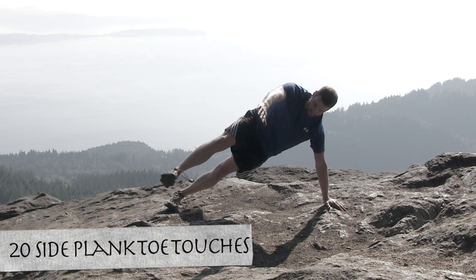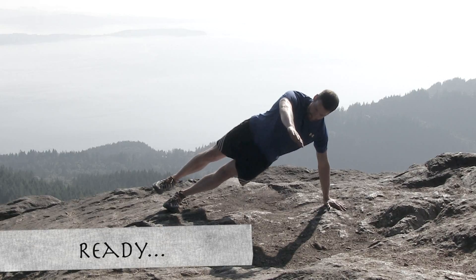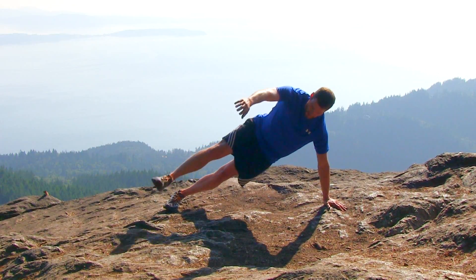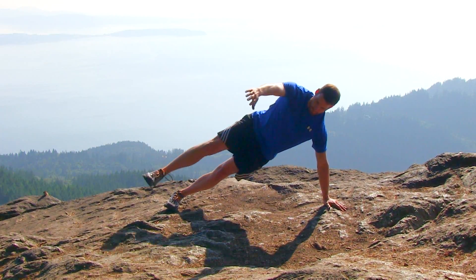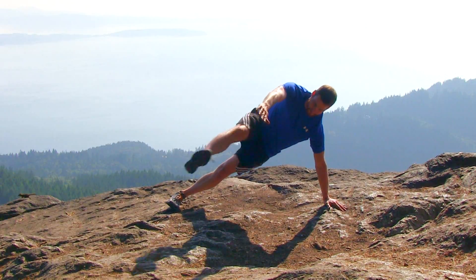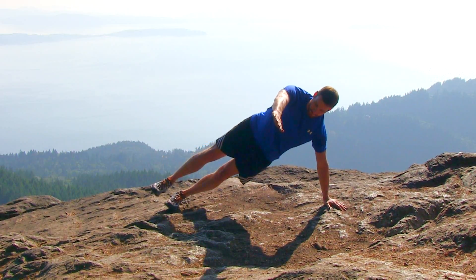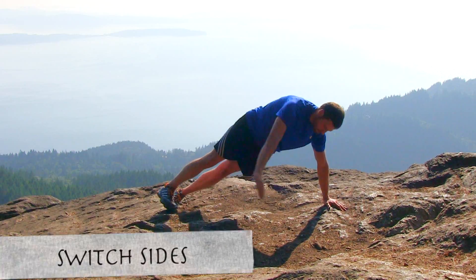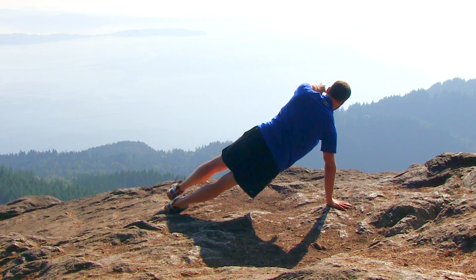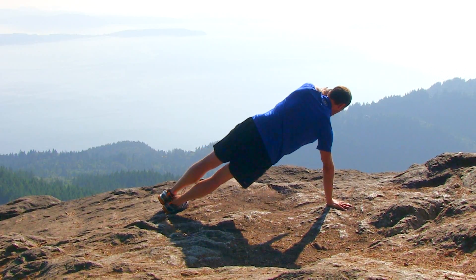Let's go ahead and move on to the next exercise, the side plank toe touches. Go ahead and get ready, and begin. Coming up on a side plank on your left side first. Nice and slow, bring your right leg forward towards your right hand, keeping that right hand at about a 90-degree angle off of your chest. So you're trying to get that leg up there, keeping it completely straight without moving that hand down to your toe. Now it's going to want to go down there a little bit — you're going to have a tendency to want to drop that hand to meet that foot, but try to keep it up as high as you can and make that leg come up to meet that hand. Go ahead and switch sides — we're going to start on that right side this time with that left leg coming up to meet that left hand. Again, try to keep that leg as straight as you can and that arm as close to a 90-degree angle off of your chest as you can the entire time.